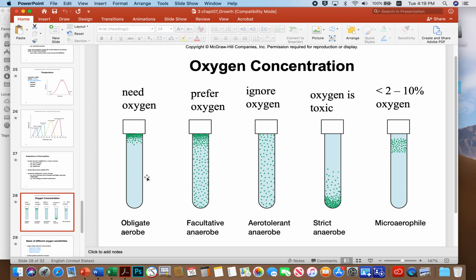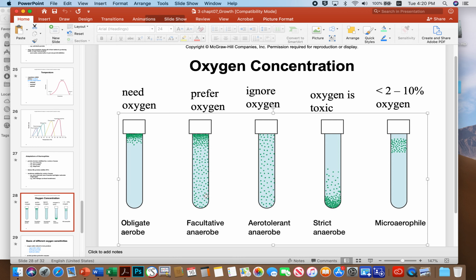Here's a way we experimentally demonstrate oxygen tolerances for different organisms with this certain kind of media. This medium contains a chemical that reacts with molecular oxygen, and so there's going to be a fair amount of molecular oxygen at the top, and then gradually less and less as you move deeper into the tube. So if you inoculate an obligate aerobe into this reducing medium, these little green spheres represent the microbial growth. The bacteria will grow really heavily at the top. The facultative anaerobes, however, will grow more densely at the top where there's oxygen, but they can grow all throughout and get gradually less concentrated towards the bottom.